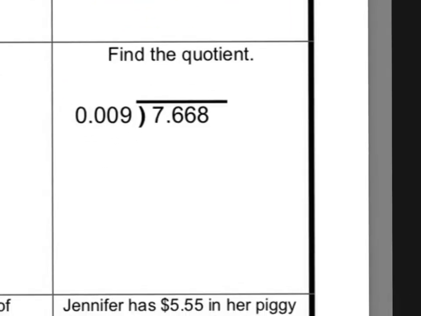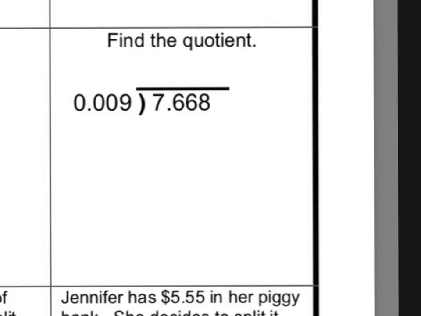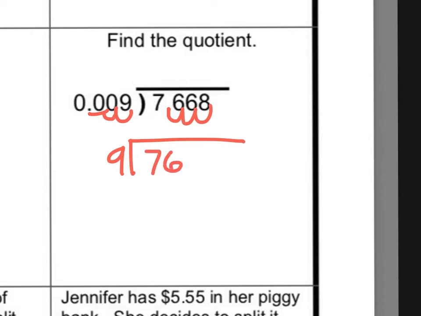For the third one, we're going to find the quotient. So the very first thing we do is we move this decimal 3 times over to make that 9 thousandths into a 9 whole. So it goes 1, 2, 3. So now it looks like this. And for the inside, we have to move it 3 times as well. 1, 2, 3. So that becomes a whole number. So then our math problem just looks like that. Just looks like a regular division problem. And then we can solve for this.